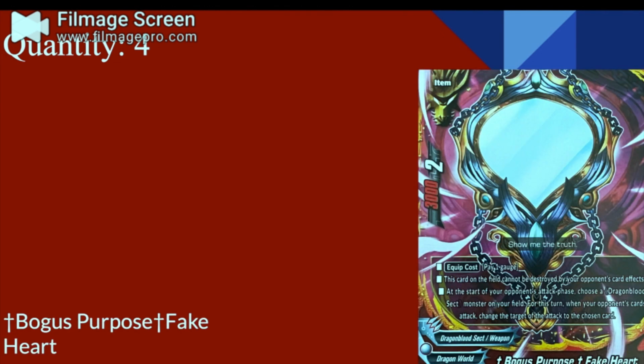And then finally, 4 copies of Bogus Purpose, Fake Heart. 3k power to crit, pay a gauge to equip it. This card on the field cannot be destroyed by card effects, and at the start of your opponent's attack phase, choose a Dragonblood Sect monster on your field. For this turn, when your opponent's cards attack, change the target of the attack to the chosen card. 4 copies. Pretty much, it's not here to attack.